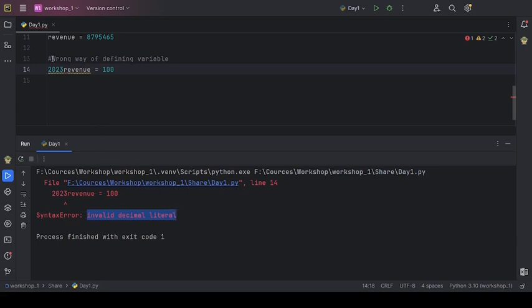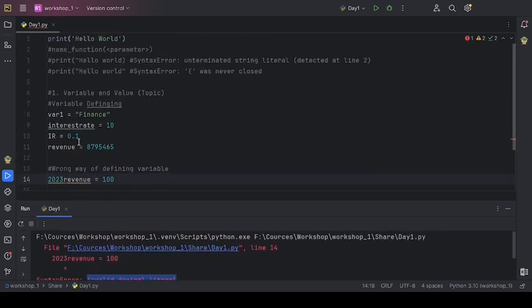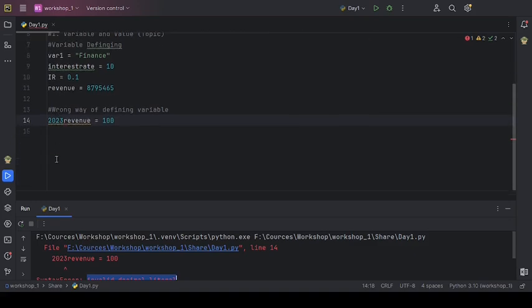So basically what Python has done is gone through these lines of code and come here and seen there is a number. Either till the end of this number it will be a decimal, or it will be a normal number which is called an integer. So it will look for 2, 0, 2, 3, but suddenly it will find random characters without any string.